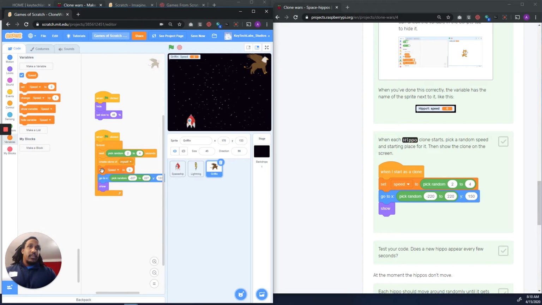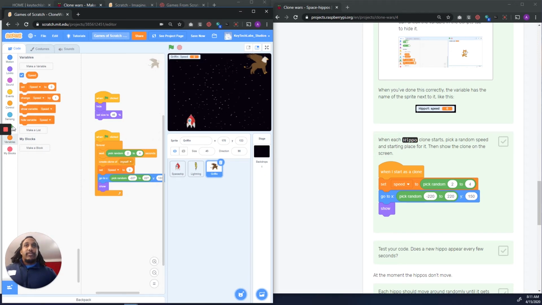That's interesting. They got that in a whole different block. Because I think they actually added the when I start a clone here, but we'll see if I can pull this off without following their exact direction.